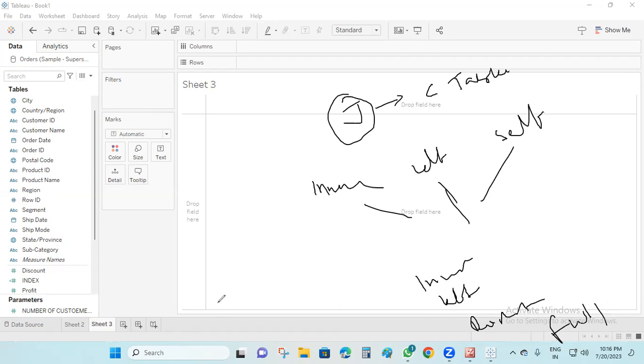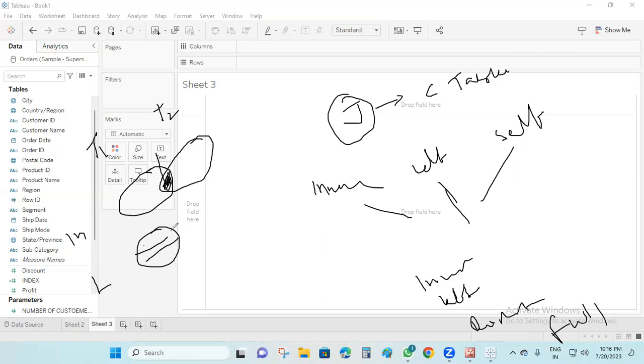Okay, so these are the join conditions. So we said inner join means this is the indication, this is the inner join, right? If you take table 1, table 2, in the table what are the matching columns present is the inner join. Okay, now this is the inner join. Now I'm going to left join. I'm taking all of the left table. Left table, all columns I'm taking here.